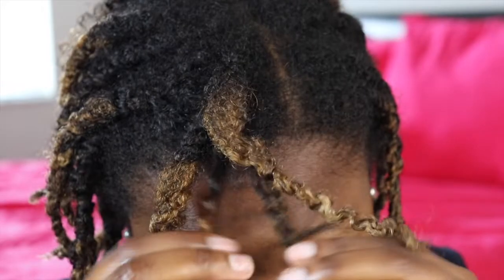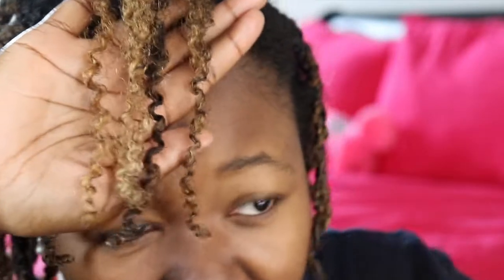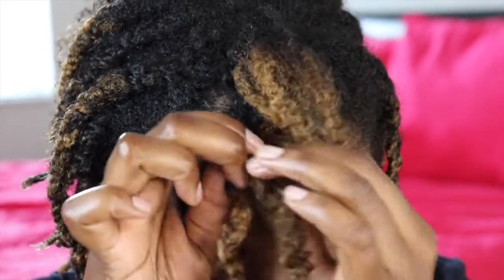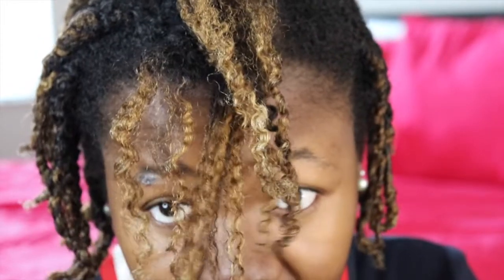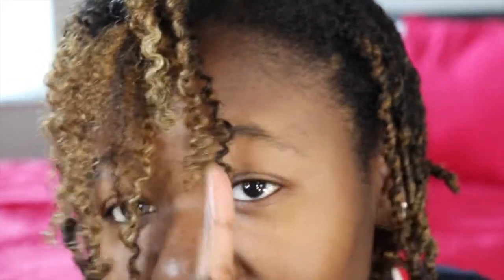It's still so soft. I like to unravel as I go, so I am gonna unravel this now while I'm remembering because I won't go back and do it. All right, so this is everything completely separated. Wow, do you see that definition? And that twist was a little bit bigger. I'm having no problems unraveling it. They easily separate. Wow. You guys do see the definition, right?